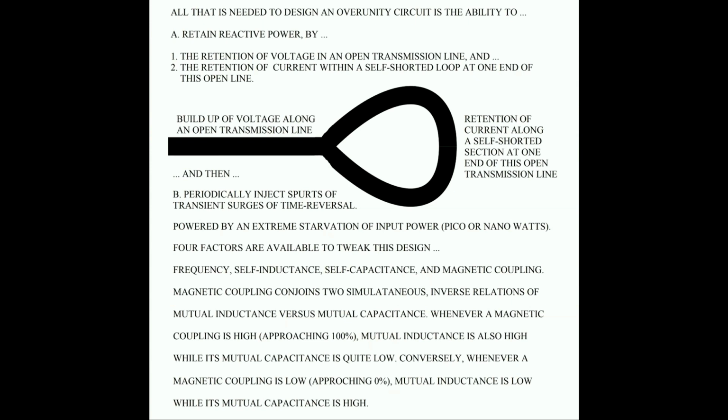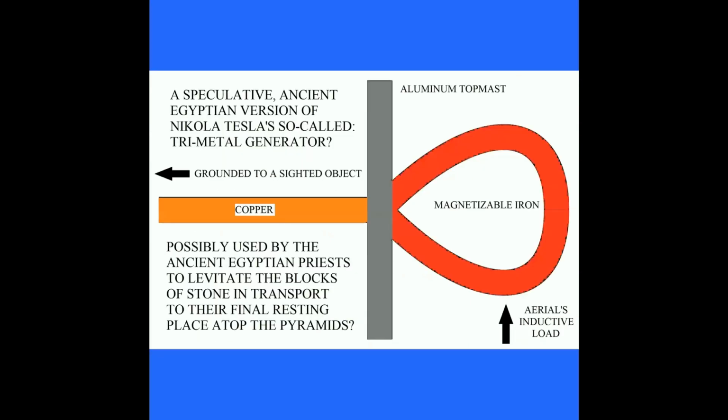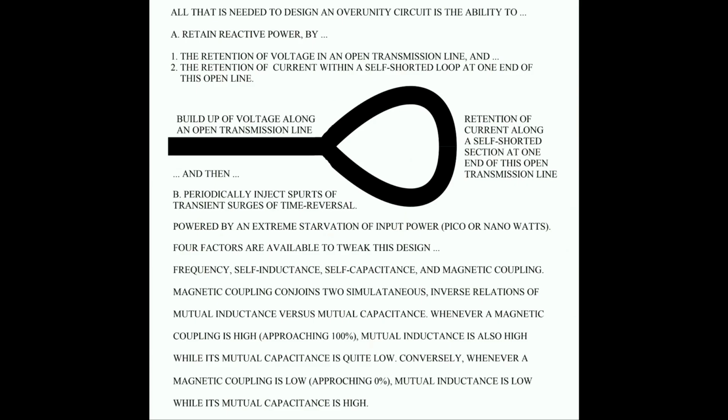So the retention area that builds up voltage and current is a kind of derivative of the Ankh, the Egyptian symbol for life, except I take away the cross piece and turn it on its side so it's easier for me to think about it in a thematic manner. And so it's basically just an open transmission line. At one end of that open transmission line, it shorts to itself and creates a loop. Thematically, in terms of a block diagram, that's all we need to say in describing what we need. As to what the circuit will actually be when you design it, it's going to be far more complicated.